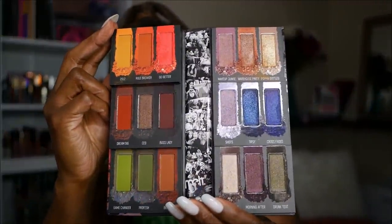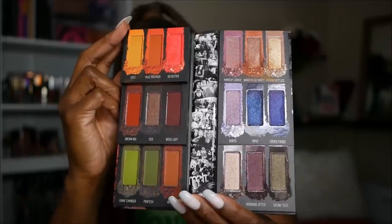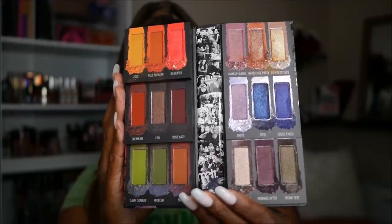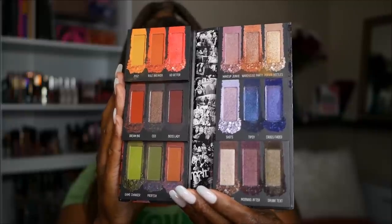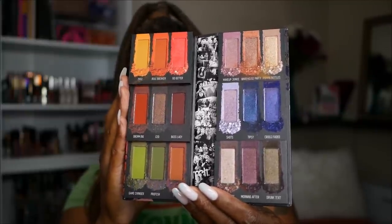But these are the colors in this palette, you guys. I mean, the color story is just really, really gorgeous. When I saw this palette, I knew right off the bat I wanted it. I love just grungy, warm toned shades. And I also love beautiful, bright shimmers. So this palette is just something that I instantly was drawn to.